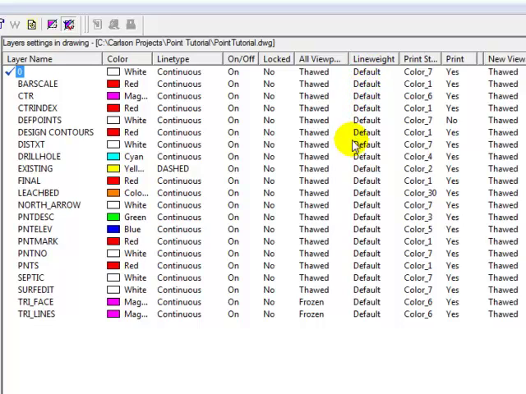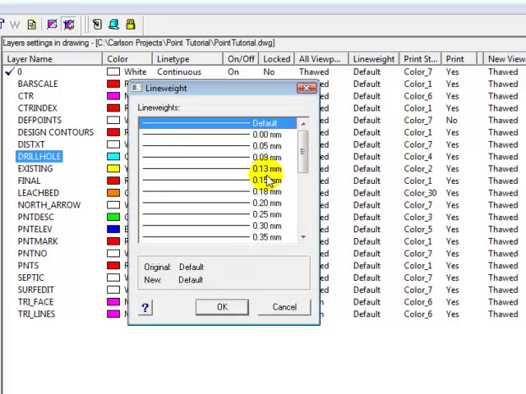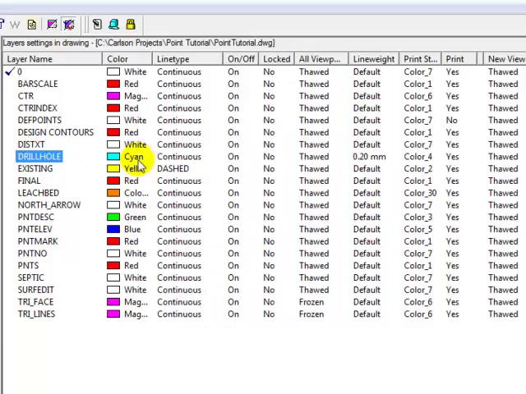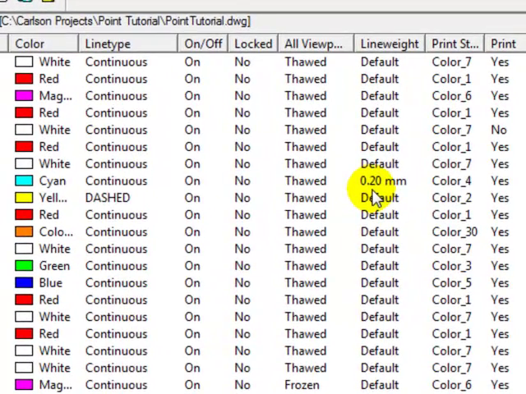If you prefer to edit them individually, you're free to do that here. You just select the appropriate layer, and you can see now I've overridden the default of 0.13 millimeters, and I've now set it to 0.2 millimeters, which is a thicker line weight.